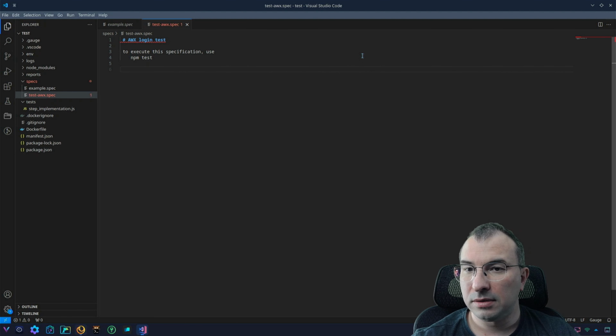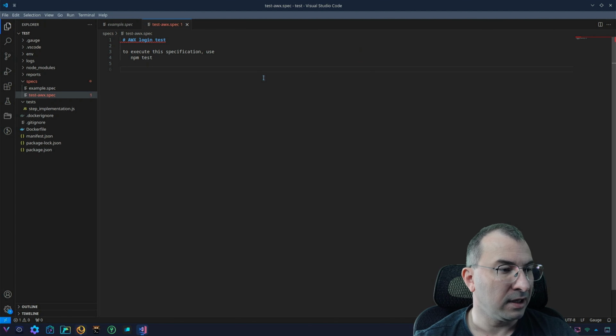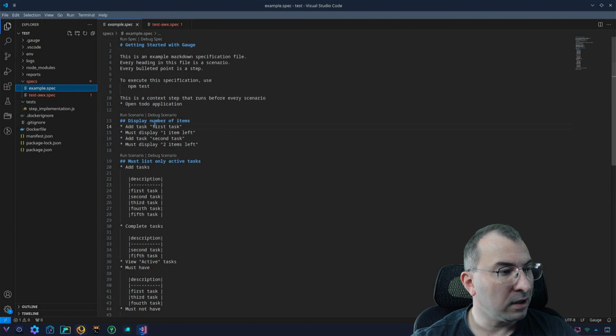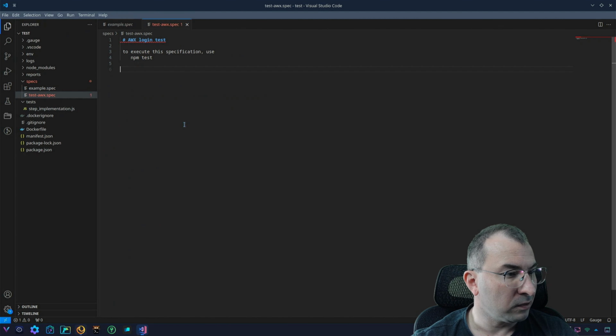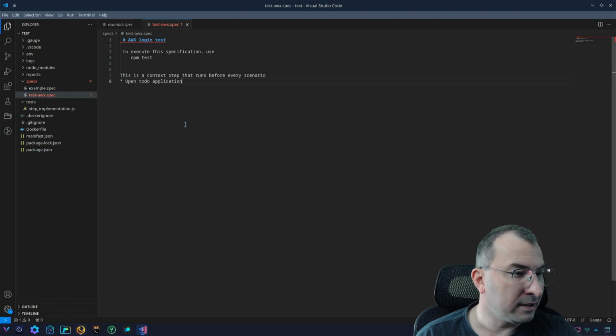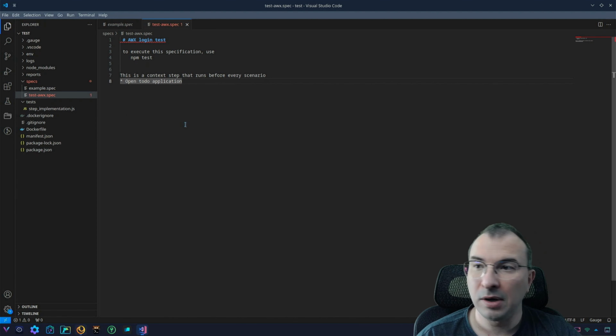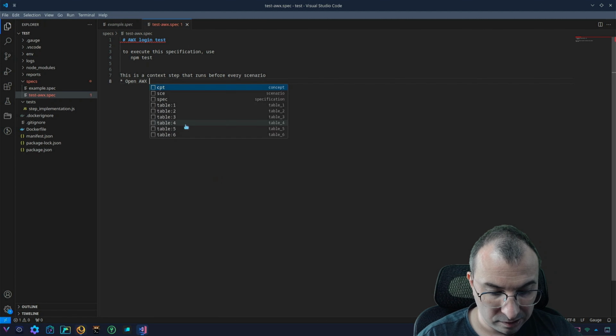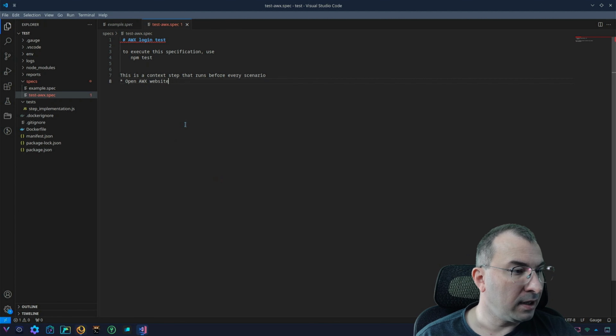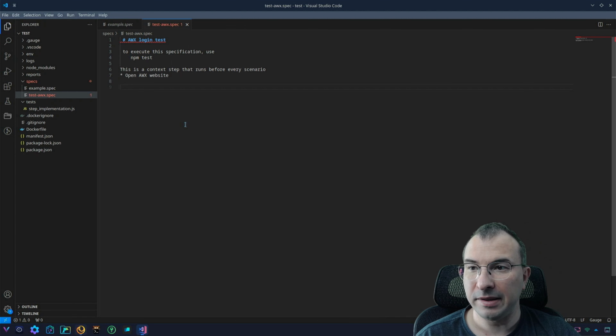Now what we need to do, we need to type something very basic, and I will pick it up from this one. So basically I will just copy it and paste it into this, but instead of open the application I will use the command open AWX website, and currently it will be something like this, a very basic thing.